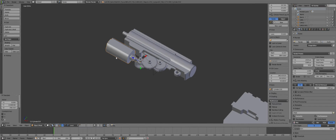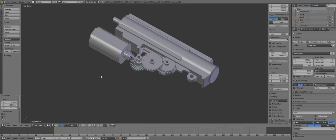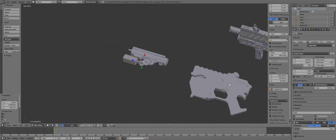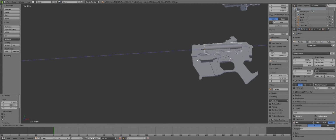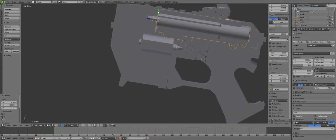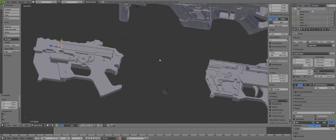And then what you would do is select the base mesh, and I'd have it so that you'd open the blend file with the entire mesh already set up. You'd select the base mesh, apply the series of Boolean modifiers that would link all these different parts together, and that'll give you a single volume that you're able to cut away from any mesh you like. So you then take this volume, which is all the parts together in that current orientation, move it over, and then Boolean it away from every part you have. And then that would allow you to very quickly and very easily remove the gears from the part and make it a functional airsoft gun.